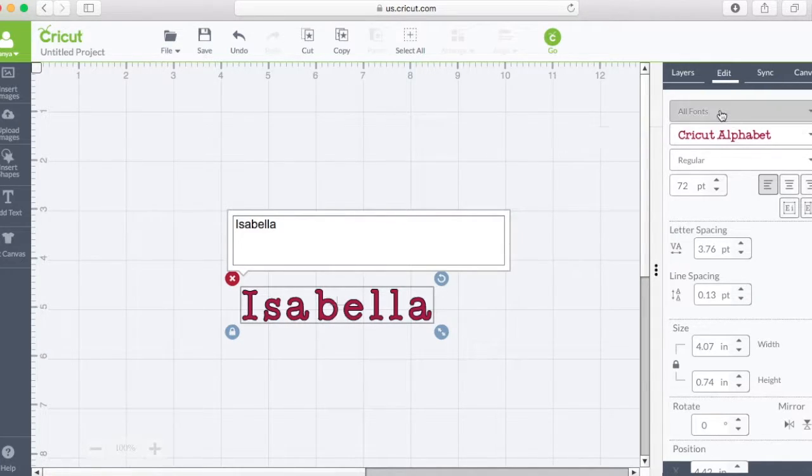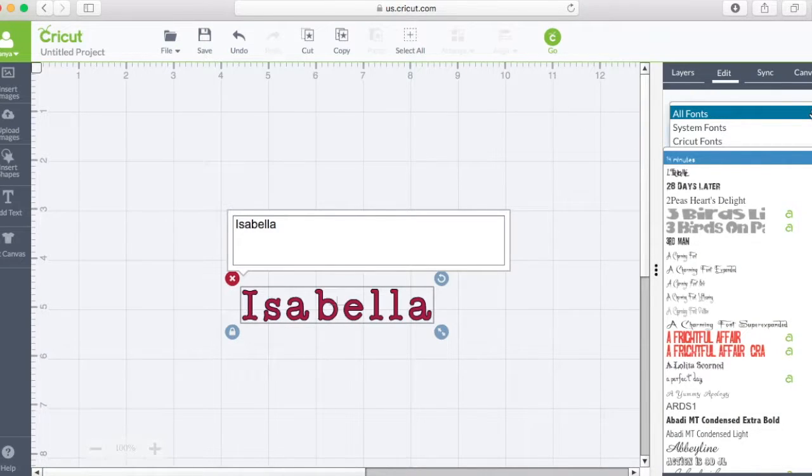Now if I come over here, like I said, you hit the edit button up the top, it gives you what font's being used. I can do two things. I can just click on this and I'll bring up a list of fonts that's both used on Cricut and on my system, or I can click on this little one up here and bring up and select the different fonts that I want, whether I want Cricut only fonts or if I want to use the system fonts.